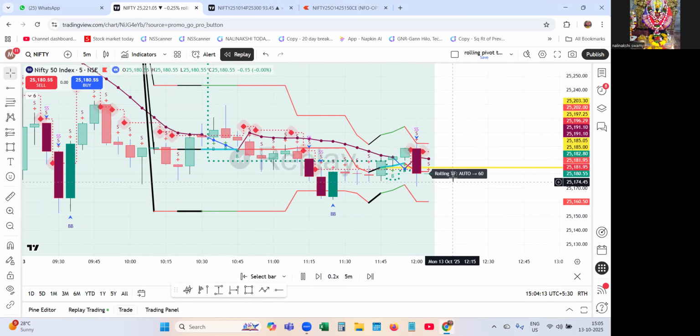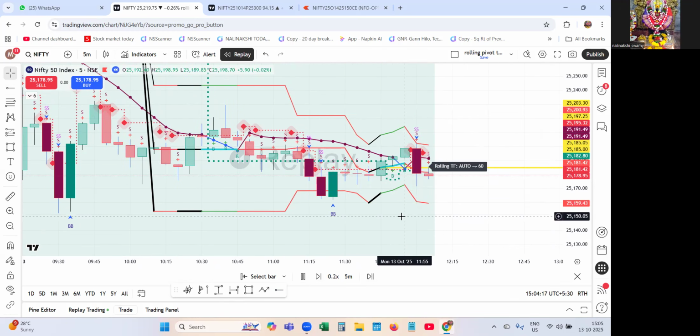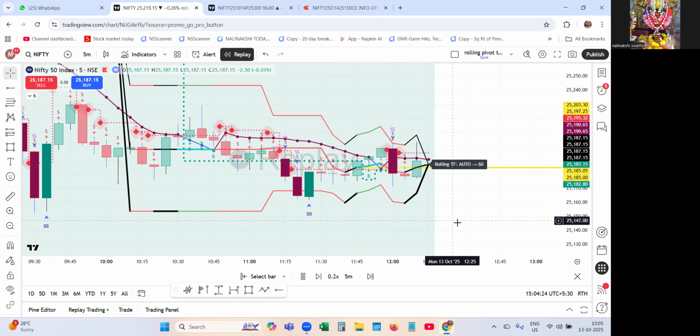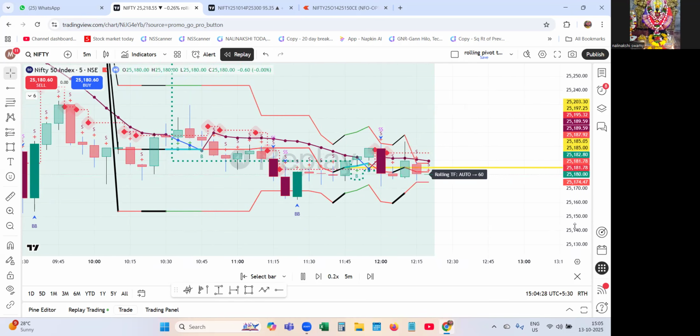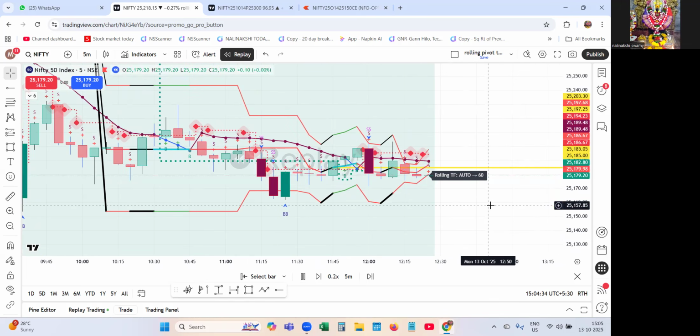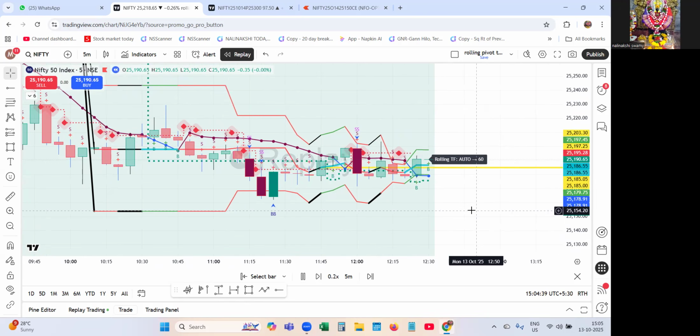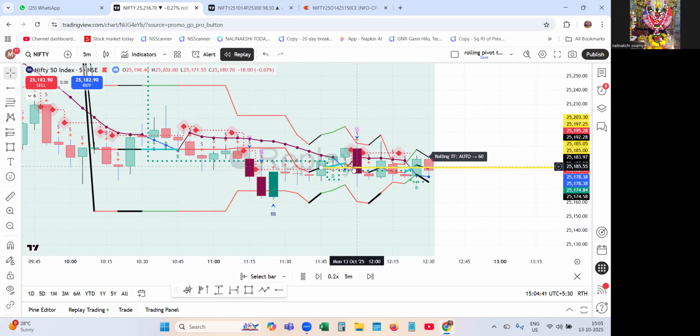I am marking this. So again it came down. It happens when there is an accumulation. After the fall, there will be rotation. A roller coaster ride will be there, and let us see whether the pivot is going to rise. Now 12:15. Now 12:15, still there is no signal for the market. Now you can see a signal.